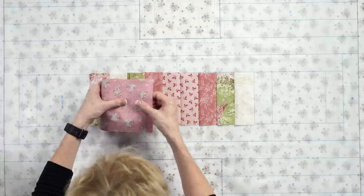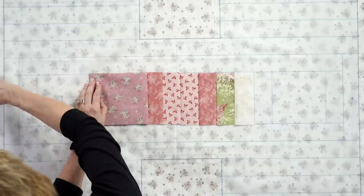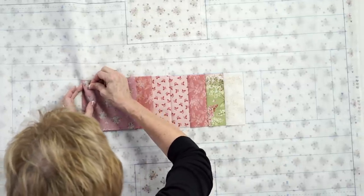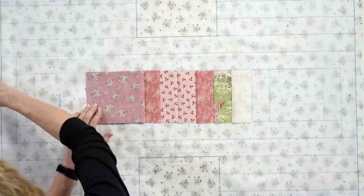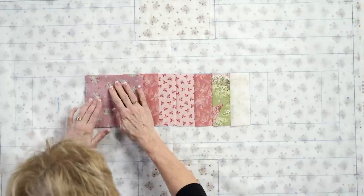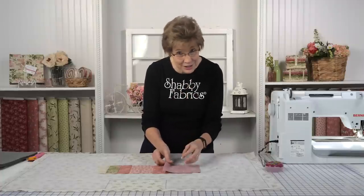So I'm gonna flip this over. And I have all these raw edges that I'm gonna keep together. I'm gonna pin this. Definitely don't want that moving. There we go. Let's put another pin in that up here. Perfect. All right, so I'm gonna double check that just to make sure, because I don't wanna unsew this on camera.